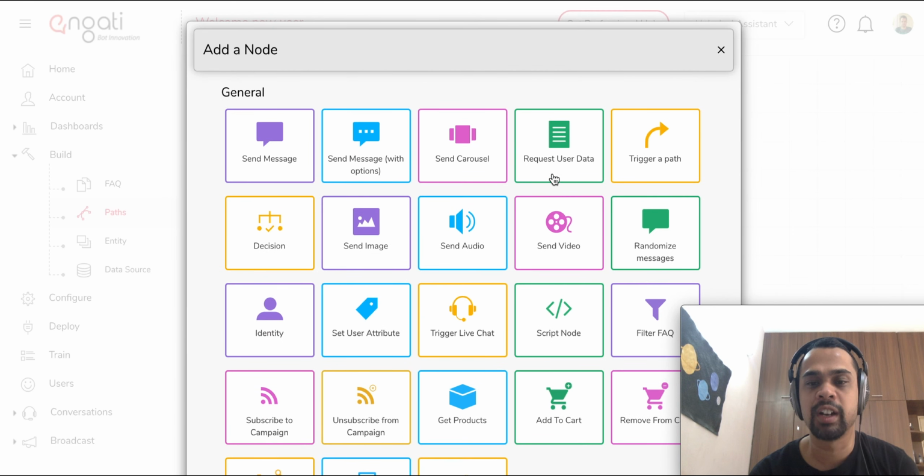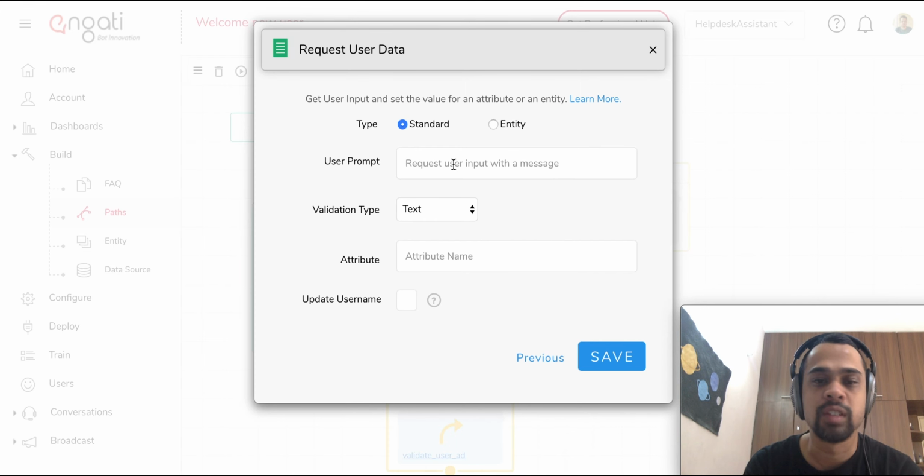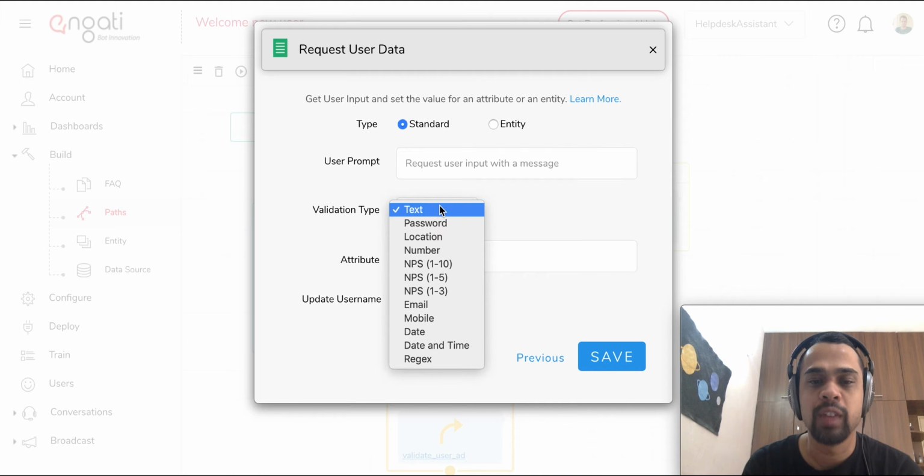So request user data is what you would use to collect attributes from the user, as we were talking about earlier. So you can just set up a prompt like, can you please help me with your name or email ID. So also we have some custom defined validation types that you can use.